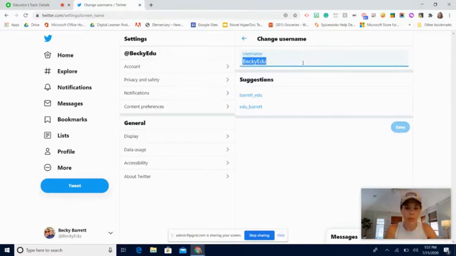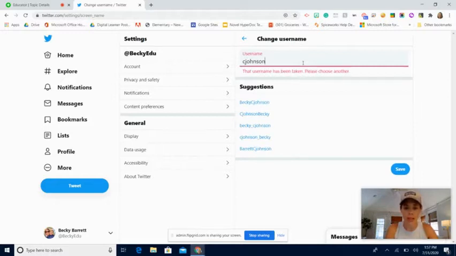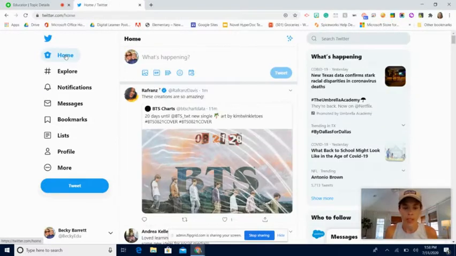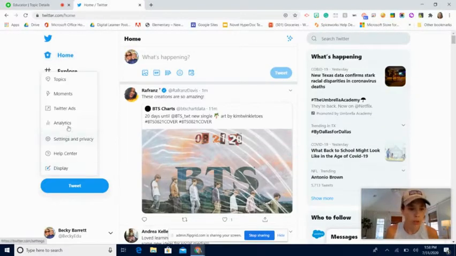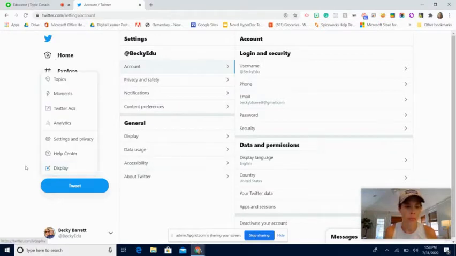A lot of people at Good Shepherd choose to do this, their first initial, their first name, their last name, underscore GSES. Again, it's completely up to you. So don't forget to press save. You can also, and I forgot to show you, change the colors and some of the different notification alerts and all of that, but it's underneath this more option.